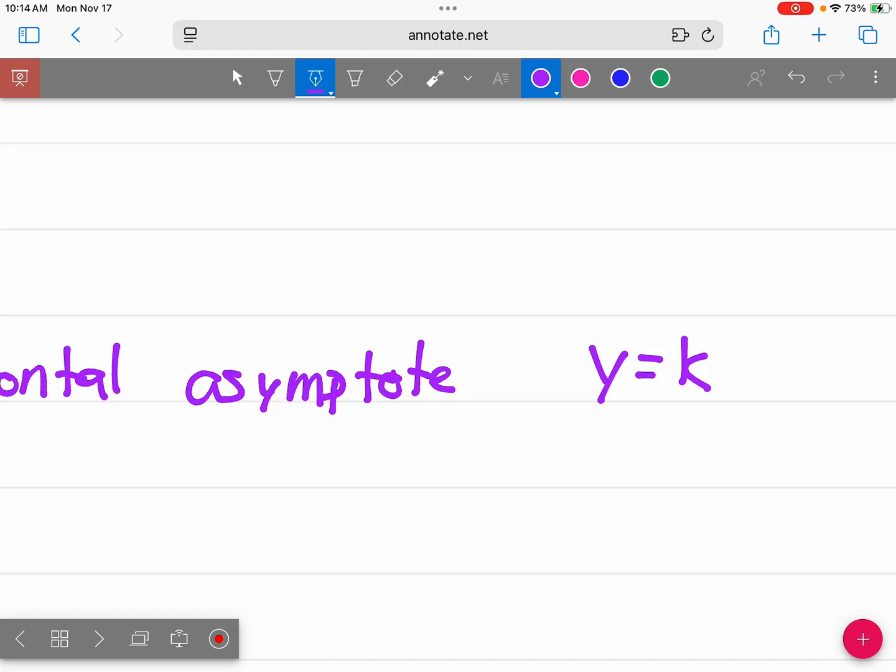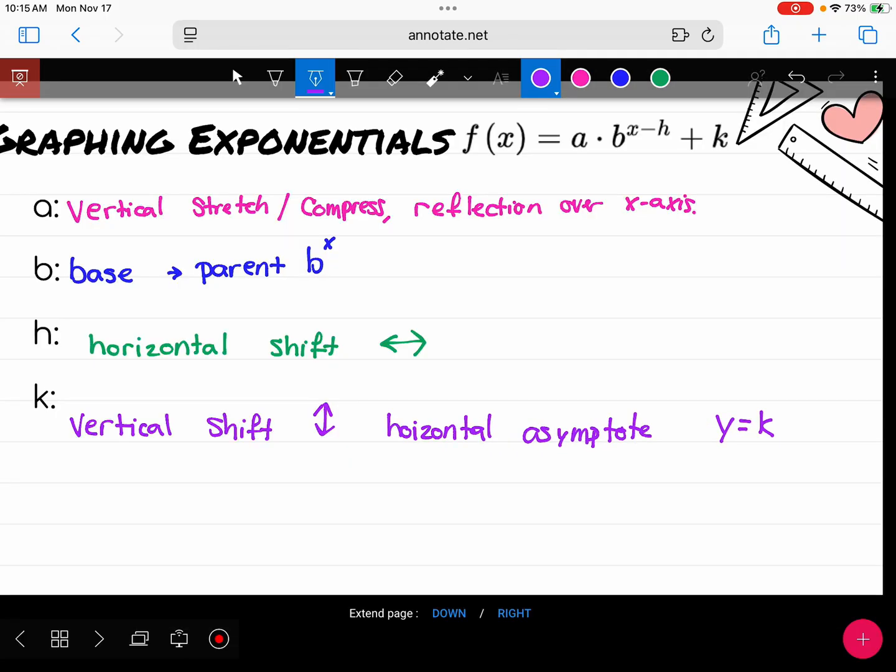There's also kind of shortcut ways to do this where we draw our asymptote first. Our a is about our y-intercept, how far it is from that asymptote. And h would be where that next step goes. So there's a couple of different ways to do this, and we're going to look at a couple of different sets of graphs.